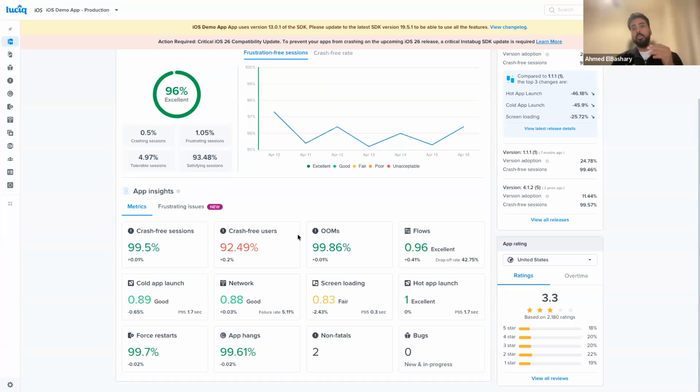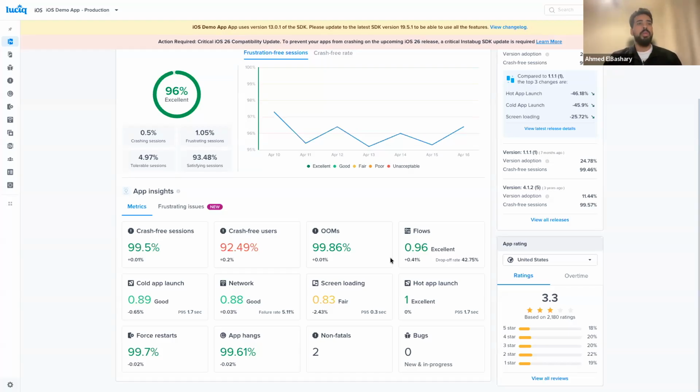We built that on top of years of building a platform that collects data in the best way possible, to help you with the agentic part of what's coming next in the world in general. As you can see here, we can detect every single issue that happens on the mobile app.